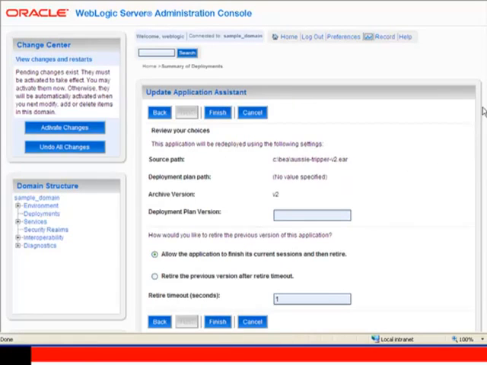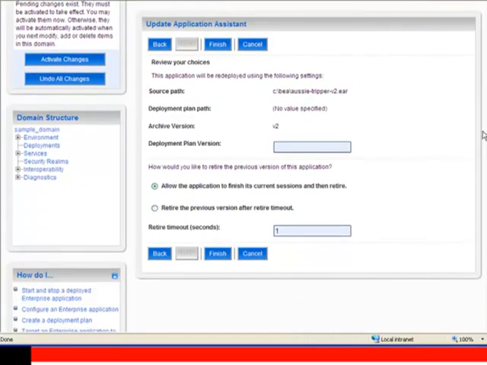And now I'm given a couple of choices in terms of how I want to handle the retirement of the previous version of the application, version 1.0. And I have two options. I can either allow current users of the application to finish their session and then retire that application, or I can actually force the retirement of that application.